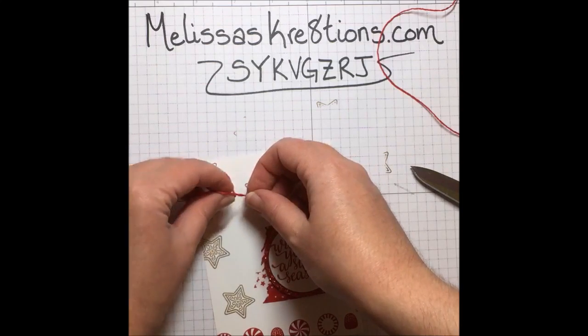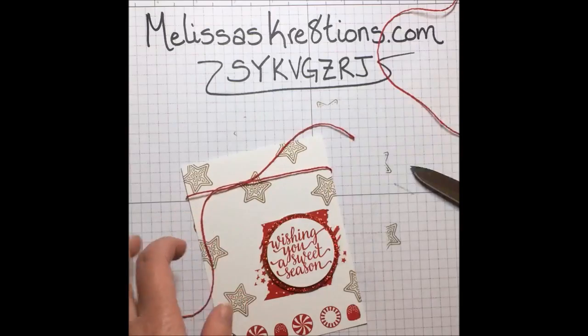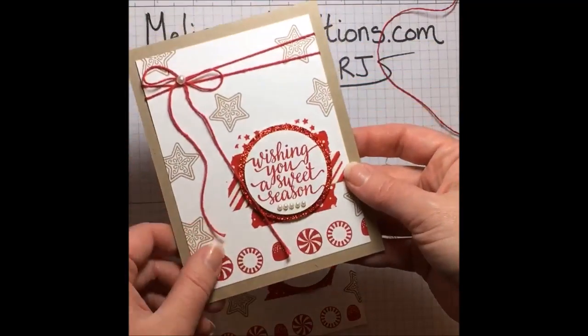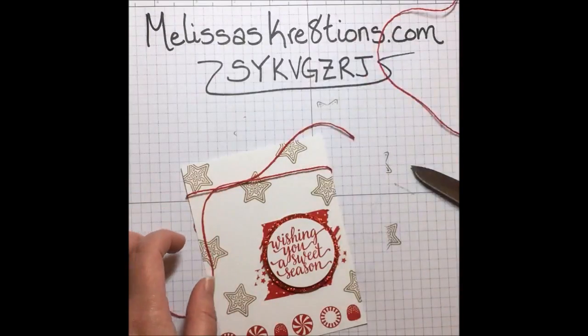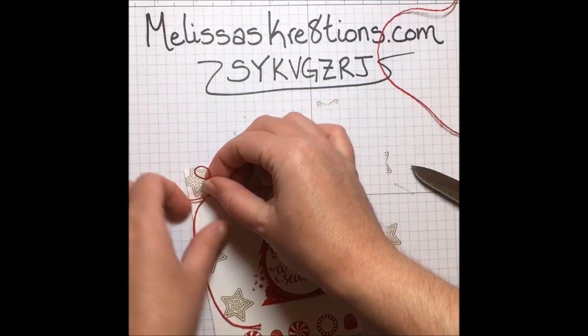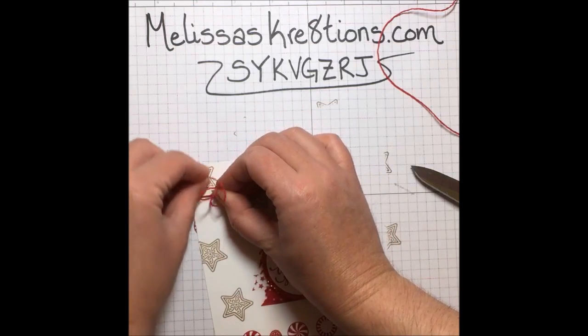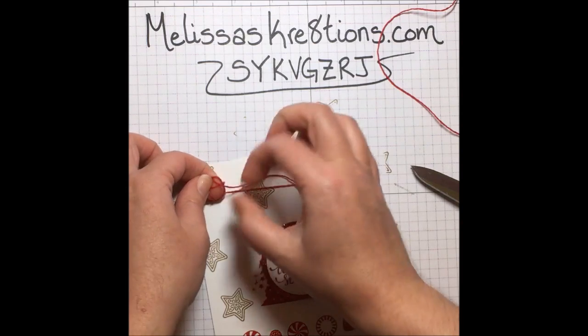You can do one loop around like this. I just did one on this card, or you can do two, or you can do several. This card has two loops around and they kind of cross. I'm going to opt for one on here. So let's see if I can get this bow tied. Again, with me and the bows on live camera.